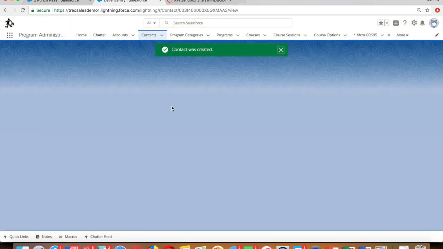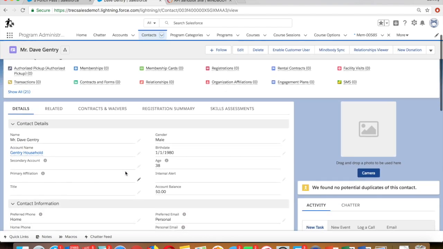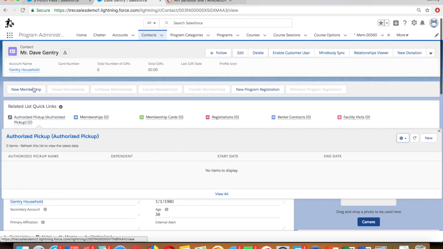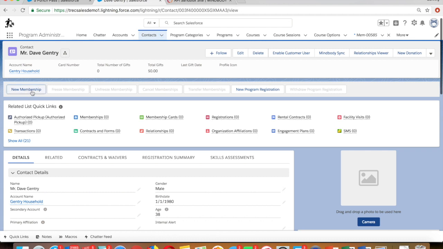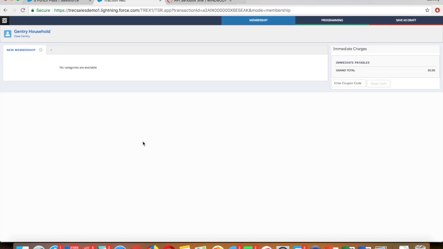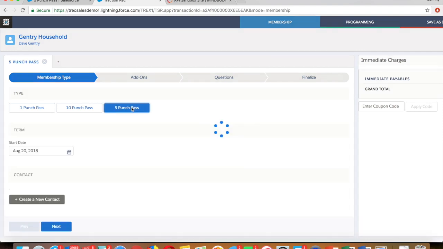We get a brand new contact in the database that's never had a membership or anything, and never existed anywhere. And we can see there's just the information, it created the household, etc. It's just core functionality. So we're going to go ahead now and use Traction Rec and the function to sell a new membership. So here we go. I'll make that a little bit bigger.